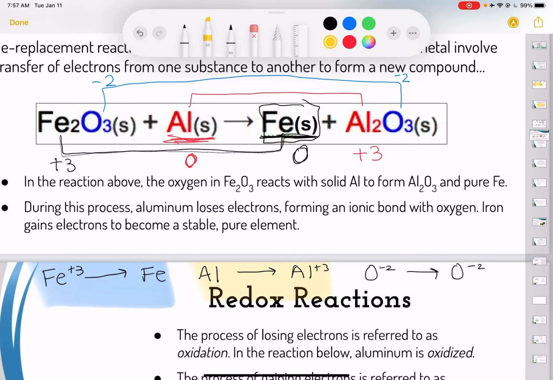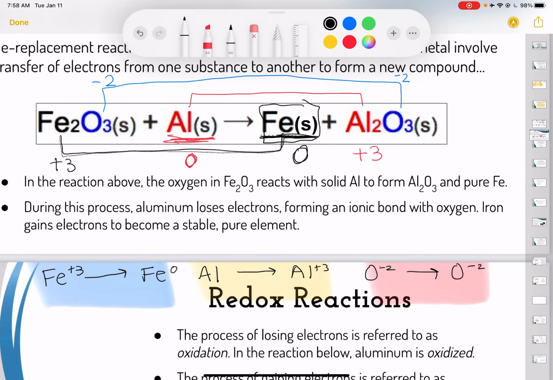they're these separate reactions. They all have something different about them. So if we look at this first one, iron goes from +3 to 0. Okay, so this is a 0 charge. So when we go from +3 to 0, we have to figure out, is that losing electrons or gaining electrons? And we need to remember that electrons are negative, okay? So when electrons are negative, something that's becoming more negative is gaining electrons.